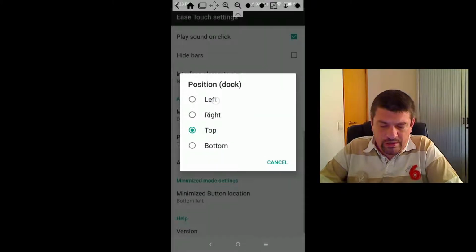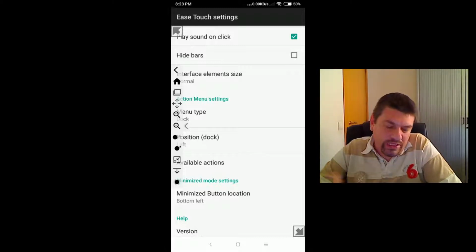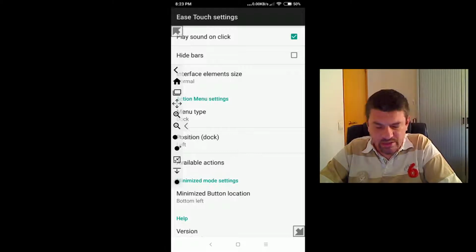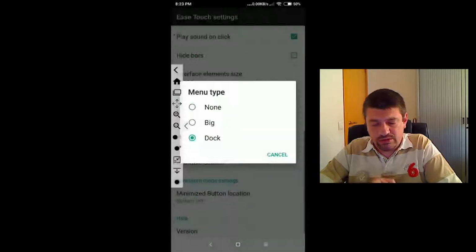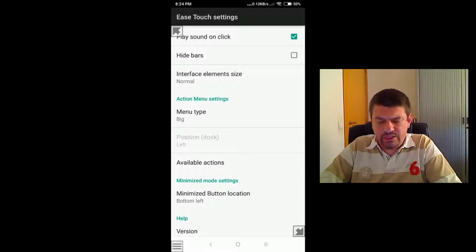The advantage of this kind of menu is that it's always present and generally it's faster. So it's intended perhaps for more advanced users. Let's choose again the Big menu and continue with the next setting, which is Available Actions.